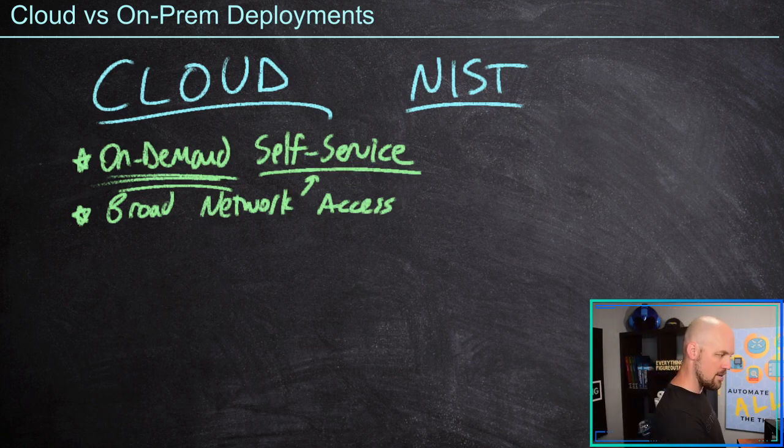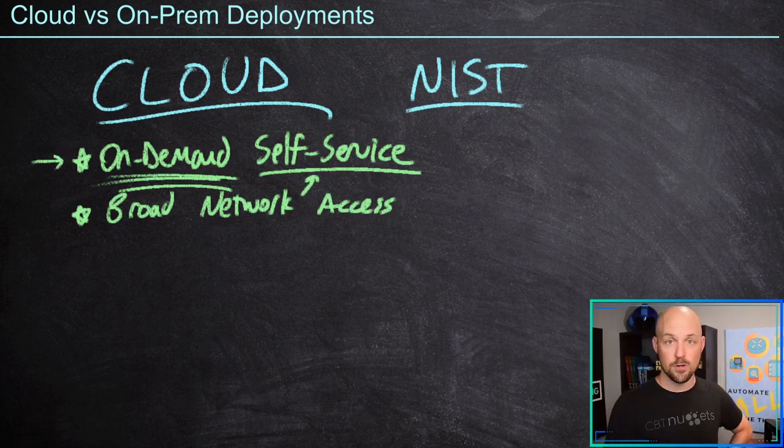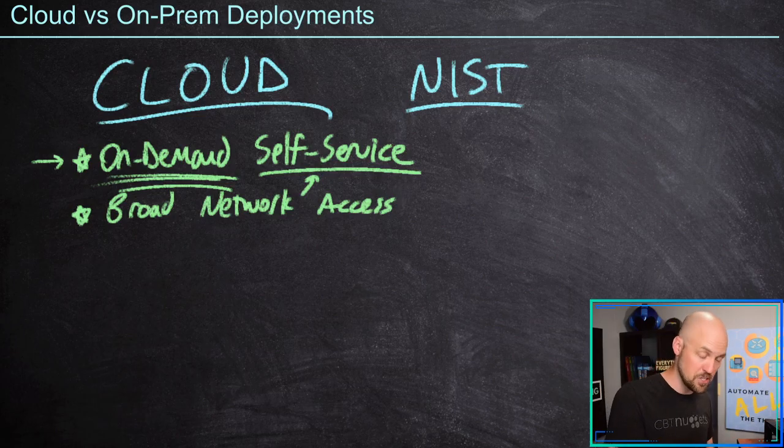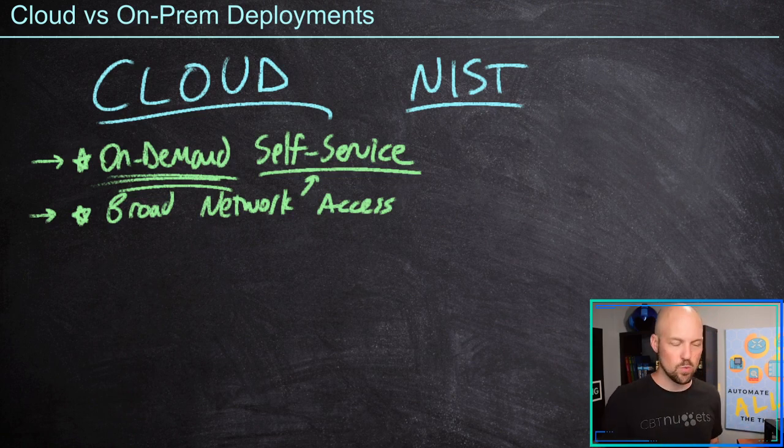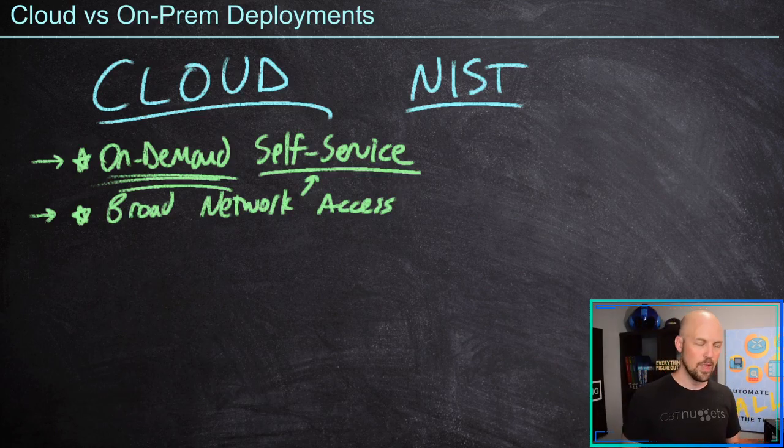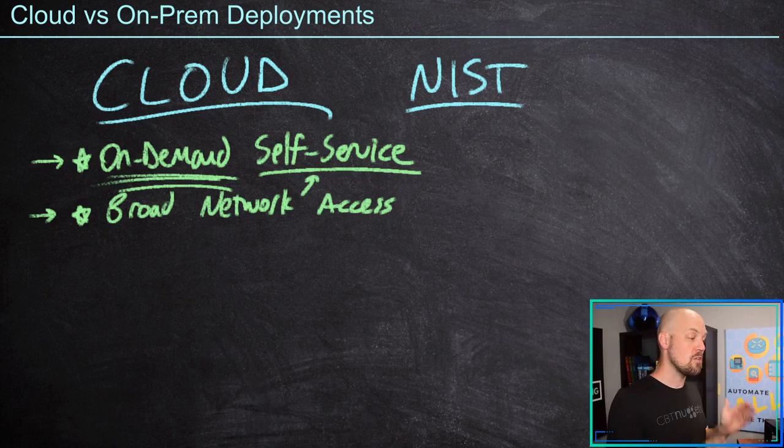So let's say in our private data center, we had on-demand self-service, and we can do this in a private data center. Cisco's got tools that we can deploy that allow people to go out and provision their own virtual machines. It's fantastic. But what if I have to use a VPN to log into this on-demand self-service? Well, in this definition, that's no longer a cloud service. So one thing to keep in mind is if we want to call our data center a private cloud, like a lot of places do, a private cloud needs to have all of these characteristics. Otherwise, it's not a private cloud. It's just a data center.